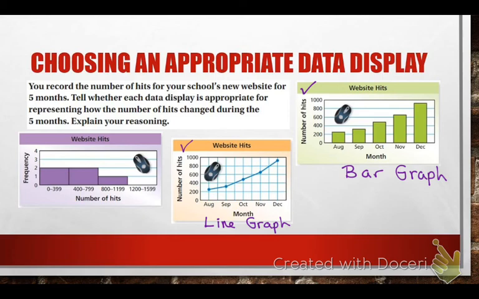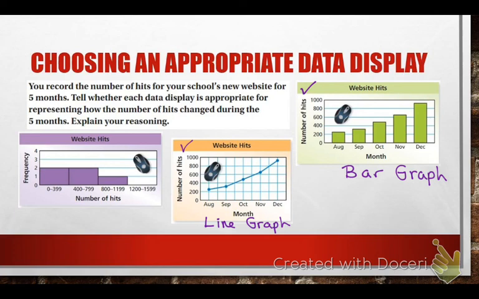Now, can anybody give me a real quick interpretation of this data, whether it's a positive relationship or negative, and what that would look like in a sentence? Jason? As the year goes farther on, the hits will go up. Okay, that's good. Or the longer this website is active, the more traffic it's getting, or the more people that are visiting the website. But what he said is fine because he described a positive relationship. As the months go on, as the time increases, the number of hits on the website increases.